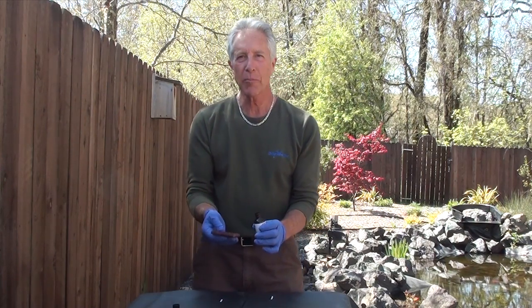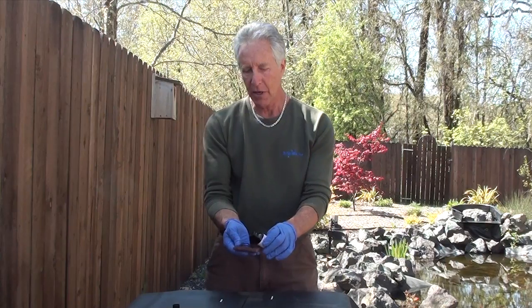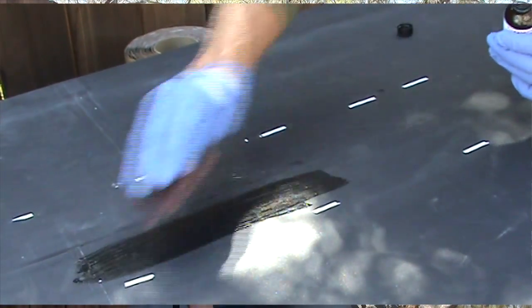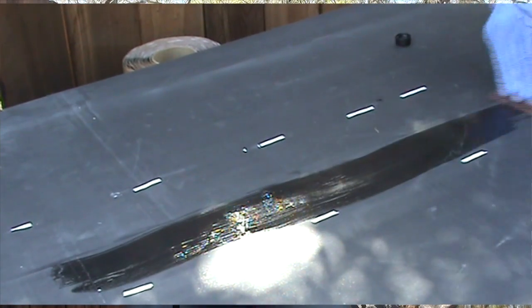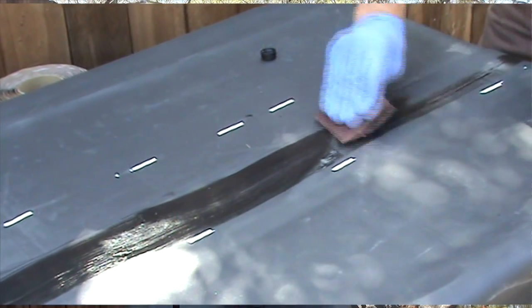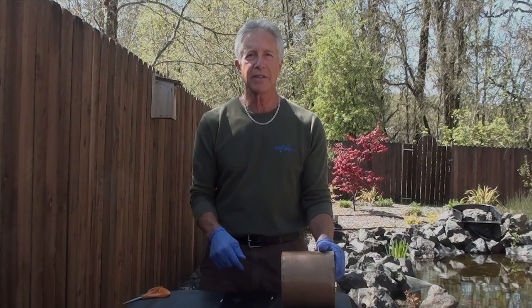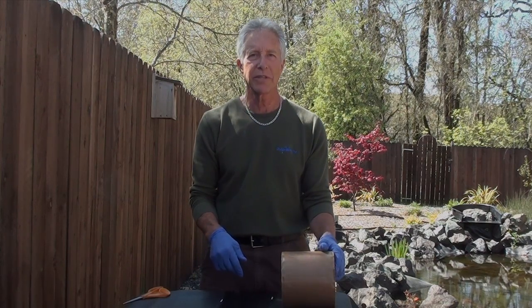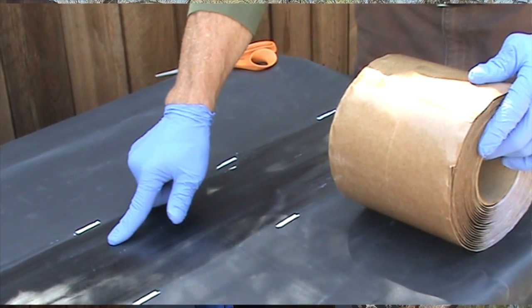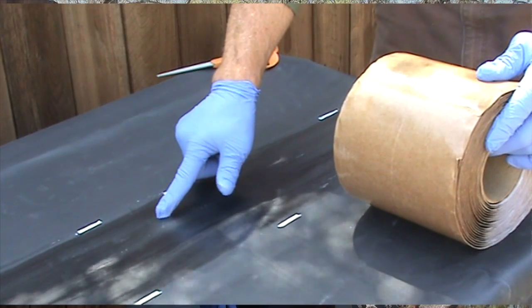Now we take the Quick Prime primer and prime the whole area that the cover strip is going to cover. Next, we need to wait 30 seconds to a minute until the primer sets up. We test the primer by touching it, pushing down, and seeing if it lifts up a little bit. That's all it takes, and the primer is ready.